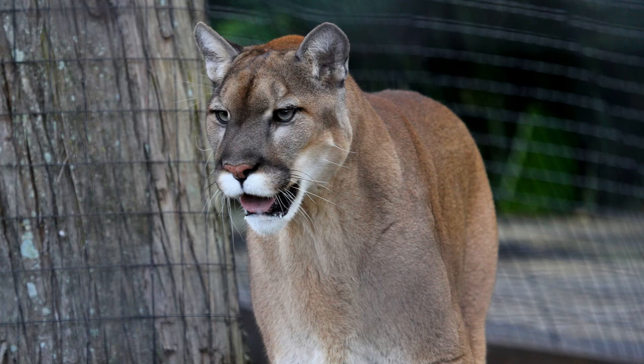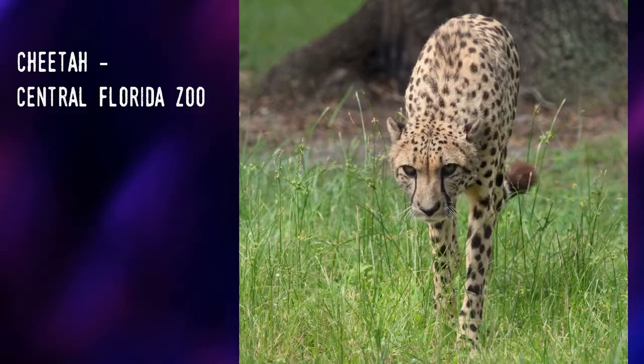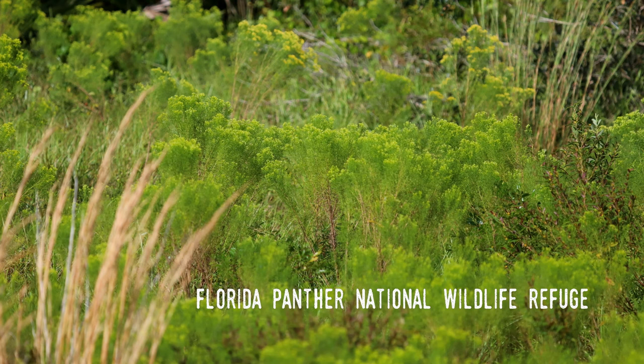The Felinae subfamily includes the cheetah, caracal, domestic cat, ocelot, lynx, and bobcat. This separates them from the leopard, lion, jaguar, and tiger, which are all in Pantherinae. Interestingly, the panther is most closely related to the cheetah, having a common ancestor around 4.9 million years ago. While separated by the Atlantic Ocean, it's clear that panthers and cheetahs have some significant similarities, including size, temperament, and hunting styles. Panthers are also closer relatives to the house cat than to tigers or lions.